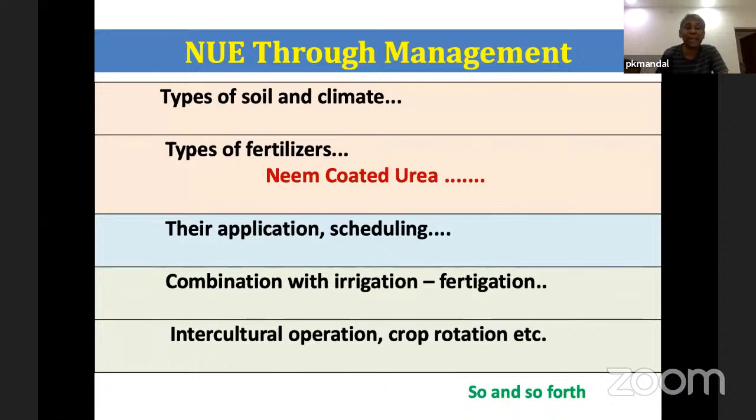Now they are telling us daily, with the irrigation, you put in a drip irrigation, and along with it the fertilizer. The nitrogen or nutrient is a resource, and water is also a resource. We are working on water also. So water is very, very important. When you are going to use the water, it should be used very judiciously, and along with the water, you can apply the fertilizer. So this is the management part.